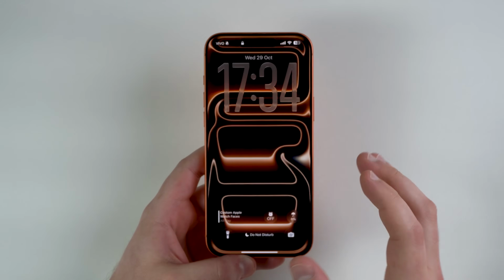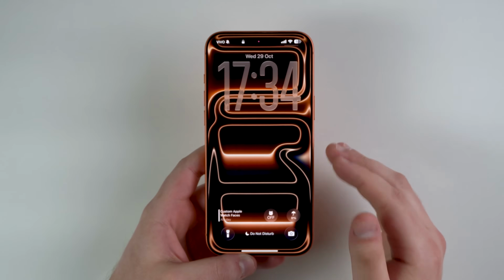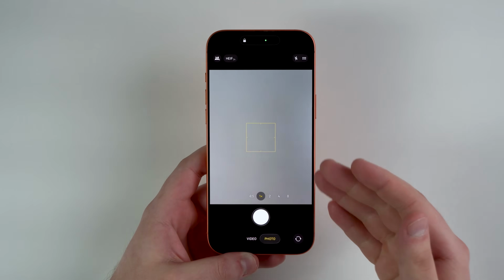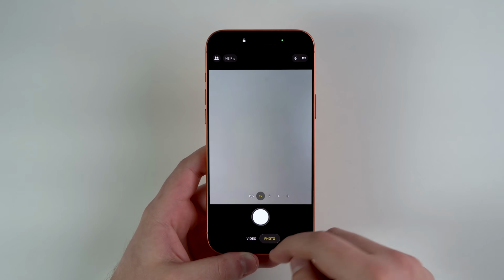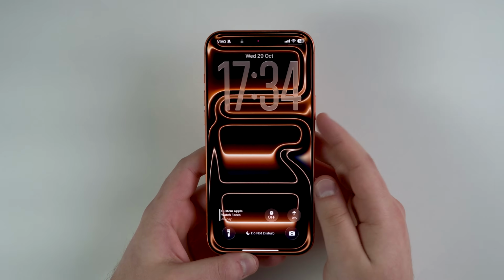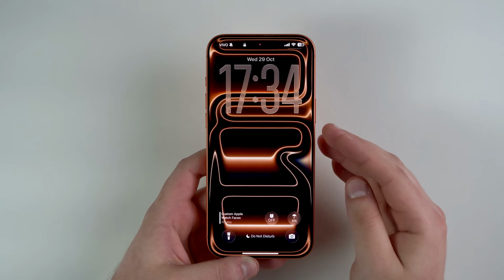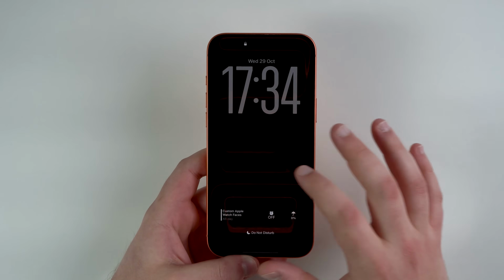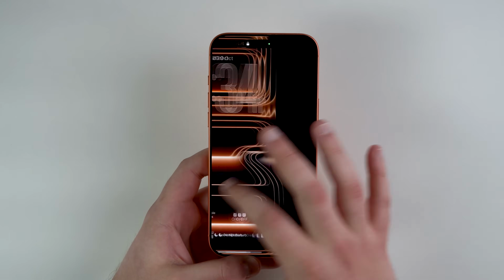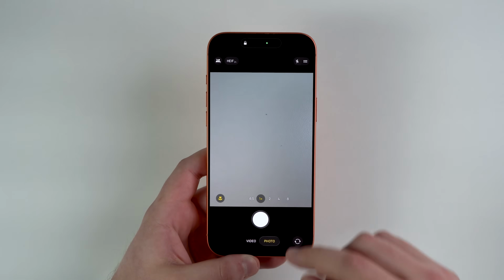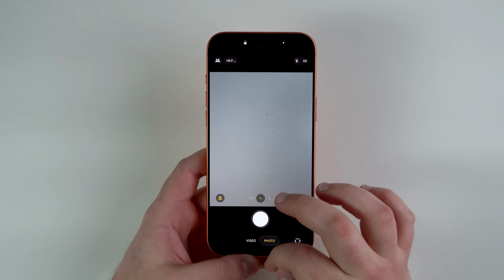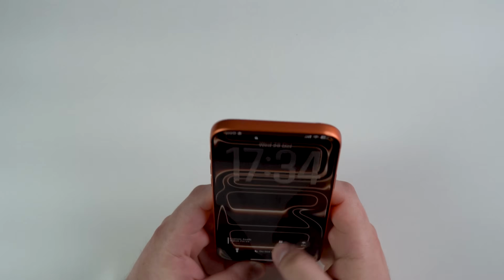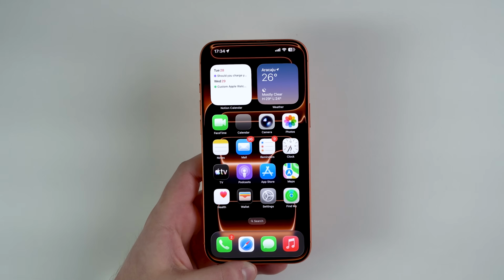Now let's talk about the lock screen. So for many, many years, as you slide to the right, you can actually access the camera and take photos and videos and so on. But the thing is, many people don't like this, because sometimes you have your phone in your pocket and you kind of do that not on purpose, accidentally, and you sometimes take photos and videos accidentally as well, and this happens so often. Now, you can change that in 26.1.